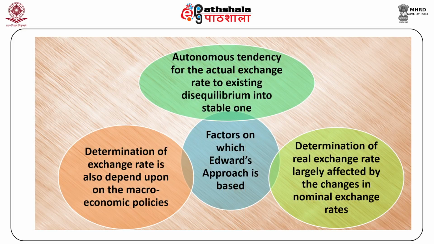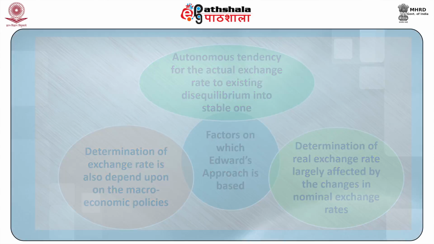Basically, Sebastian Edwards approach is based on three factors. First, there will be an autonomous tendency for the actual exchange rate to move from existing disequilibrium into a stable one. It means there is a mean reversal tendency for the pattern of exchange rate. Second, as per this approach, determination of exchange rate is also dependent on the macroeconomic policies. If the macroeconomic policies are sustainable, then there is a pressure on currency to appreciate. And third, determination of real exchange rate is largely affected by the changes in nominal exchange rates.